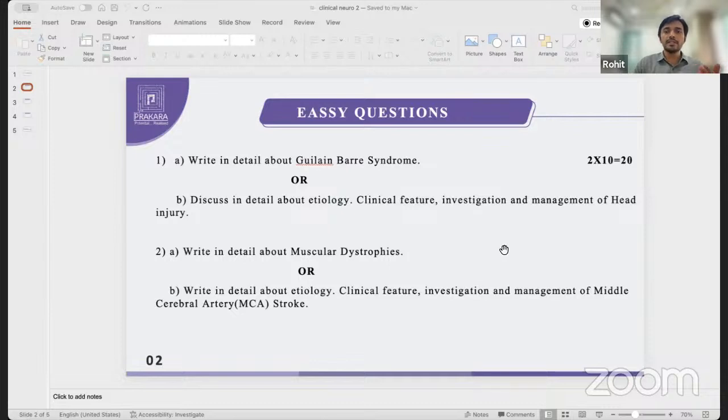So what are the clinical features? Distal paresthesias, predominantly in the feet and hands, as well as pain, precede the development of weakness. This weakness rapidly ascends from lower limbs to upper limbs, and it may involve the bulbar muscles, which is the cranial nerves, or it can also involve the respiratory muscles. That's why it is known as ascending paralysis, where the lower limbs are first involved, but it spreads rapidly to involve the upper limbs as well.